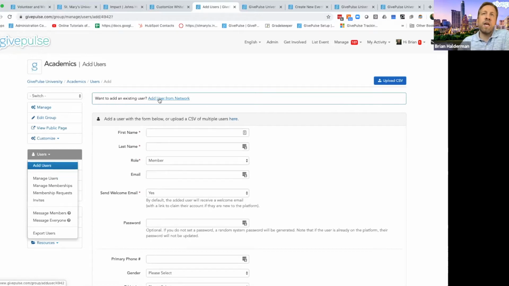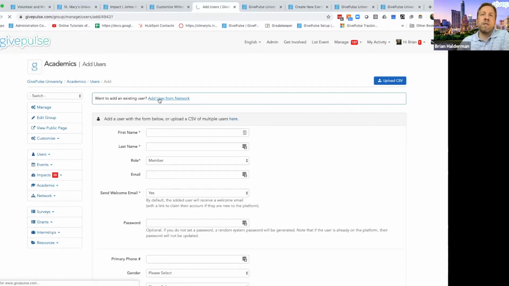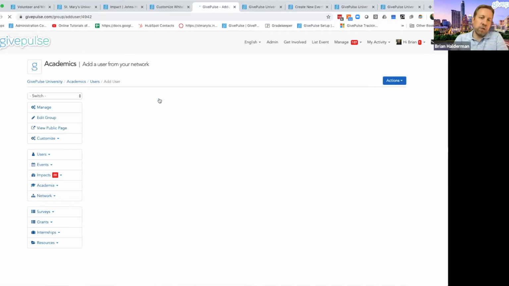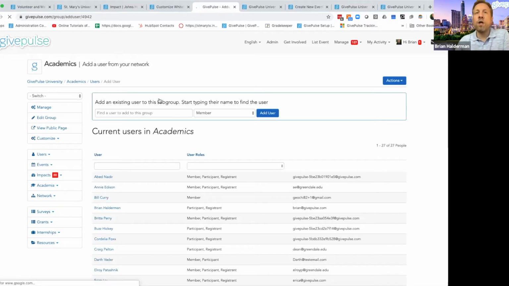And when you click add the user from the network, since we're going to do a direct data sync of all your student users, you'll be able to start to type a user's name here. It's going to search the database for that student user. It'll show their name, their email, and I think we also display the ID number so that it gives you some clear identifiable information on that student to make sure you're adding the correct student. And so you can add users one by one that way.